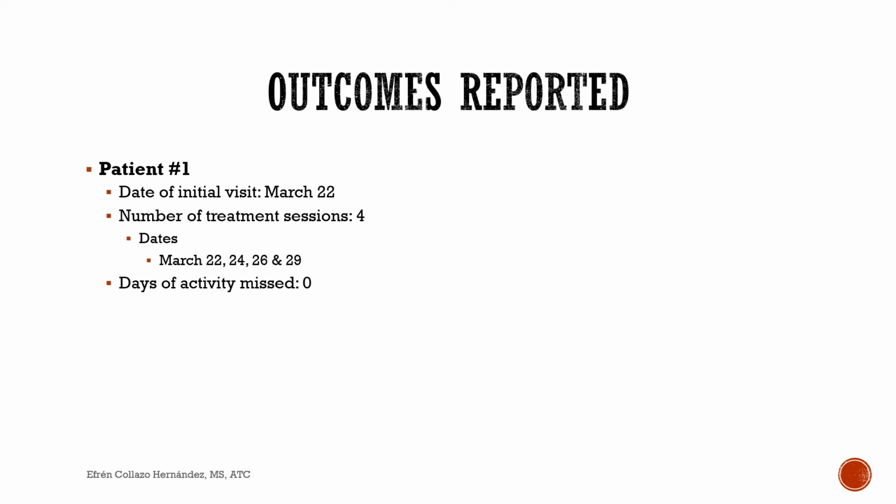Looking at patient number one of the reported outcomes, the date of the initial visit was March 22, and he had basically 2 weeks of treatment. We have 4 sessions, dated March 22, March 24, March 26, and March 29, and he didn't miss any activity because he can at least practice the sport. He was a soccer player, so he didn't have to use his arm a lot, so he was not taken out of participation.